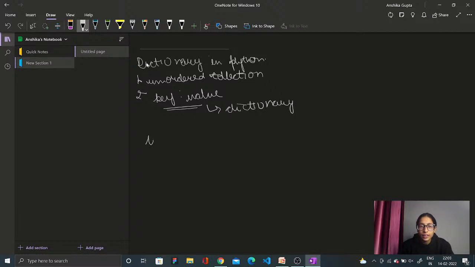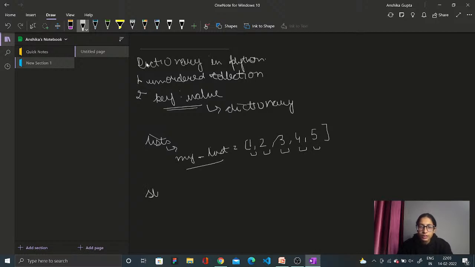Like in a list in Python, if I say my list has the values 1, 2, 3, 4, 5, these are individual element items in my list.